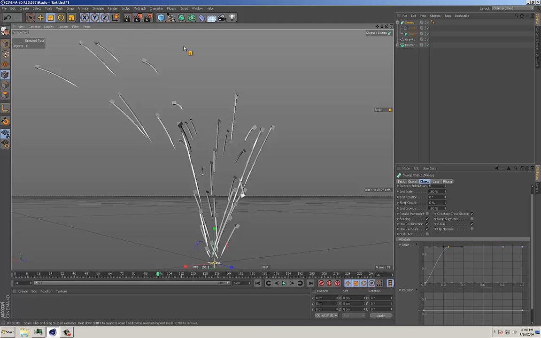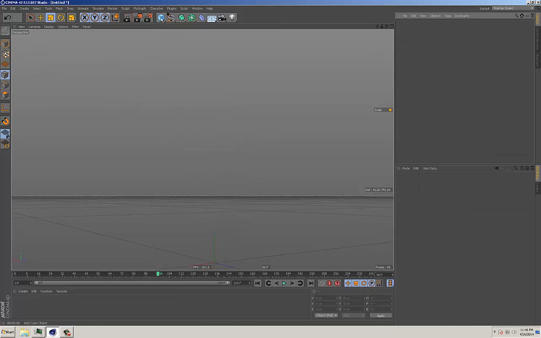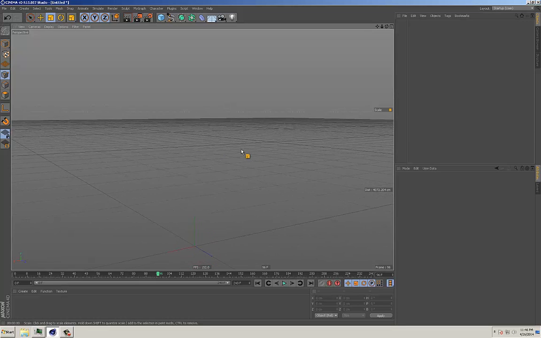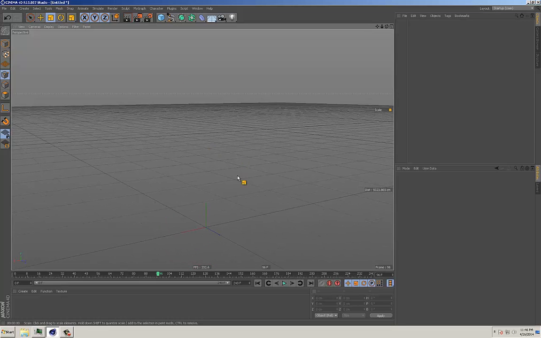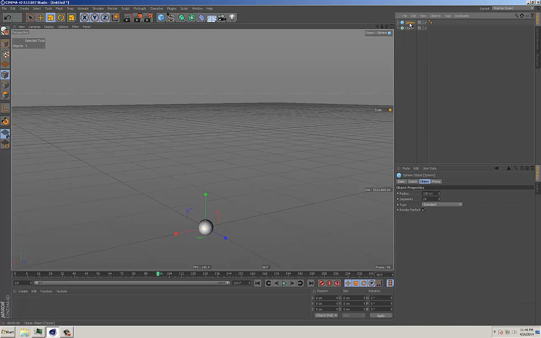I'll go into Mograph in depth more in future tutorials, but I just wanted to show you the basics of how it works. So if you need to make something that's repetitive, like let's say a building, like building floors, you can build one floor and then drop it in the cloner and then clone it. Or if you're building a bridge, or let's say planks on a bridge or something like that, you can use the cloner. So I just wanted to show you how the cloner works, so you can just add it to your little arsenal of tools.